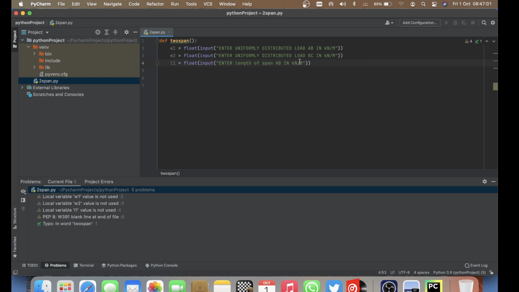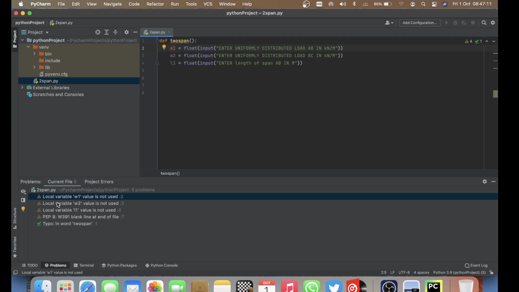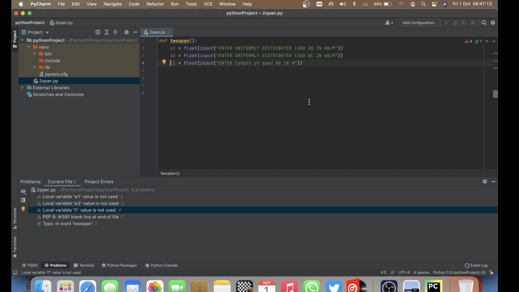I'll change my unit to meter. Then L2. W1 not in use, yes, because I'm not using it yet. When we get to the advanced stage, we will use it. So let me copy this, command C, press enter, then paste. I'm going to change it to L2, then span BC.